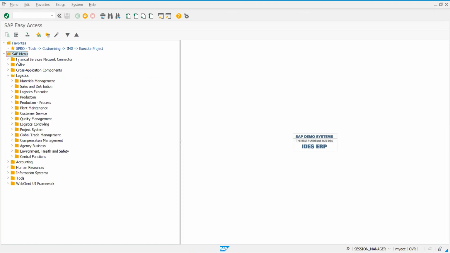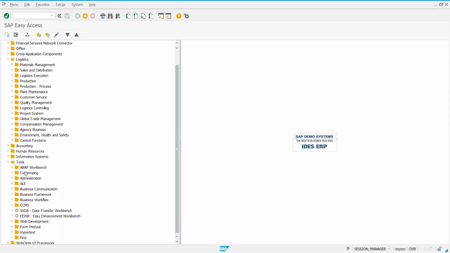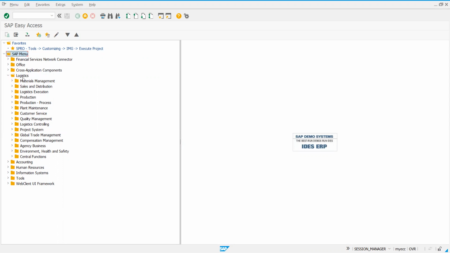And here we have so many things, as you can observe: finance related, office, cross application components, accounting, HR, info, and other things. Under tools, it will be ABAP workbench.